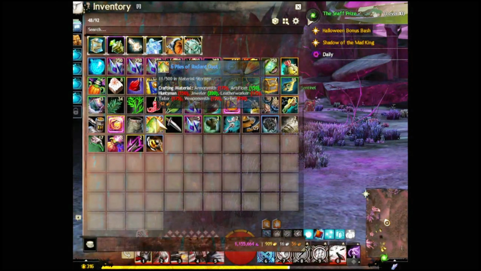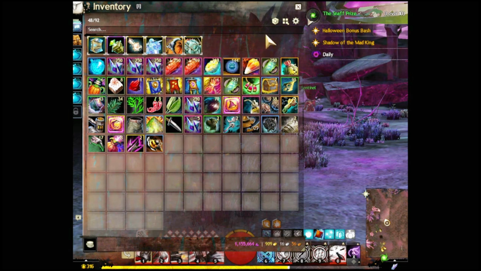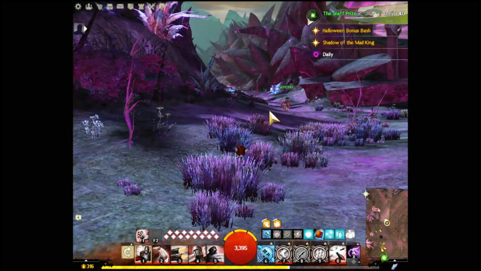Alrighty, let's have a look. We got 6 that time. So the drops are a little bit random. Sometimes you get more, sometimes you get less. Just depends, guys, on your luck. So, alrighty, on to the next spot.